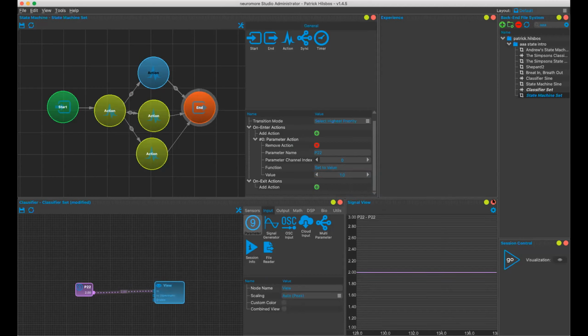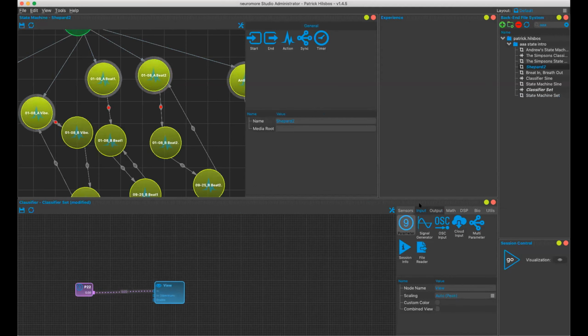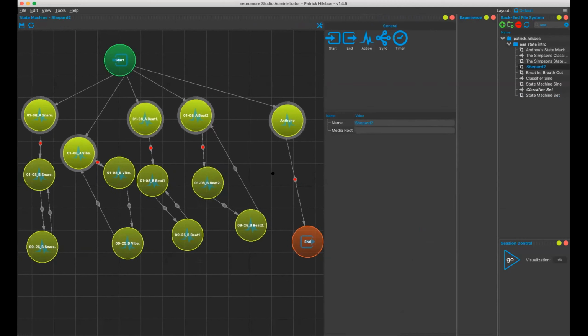To show you another nice example of what can be done with the state machine, I have that one prepared, and I guess you can hear the sound. So we're playing multiple sound files simultaneously, and the state machine fully synchronizes them.